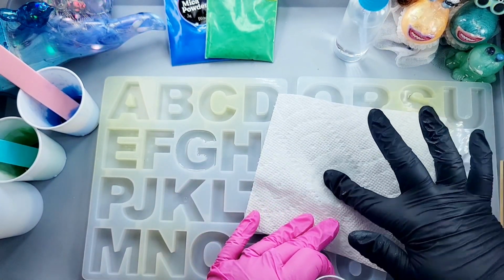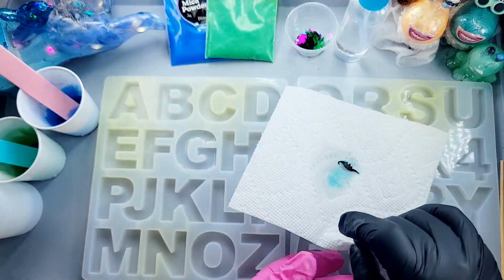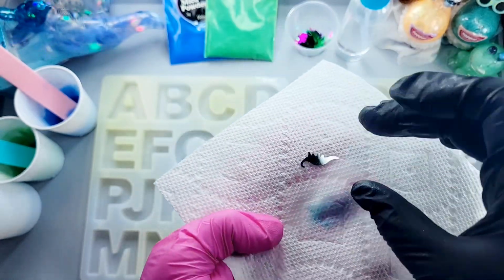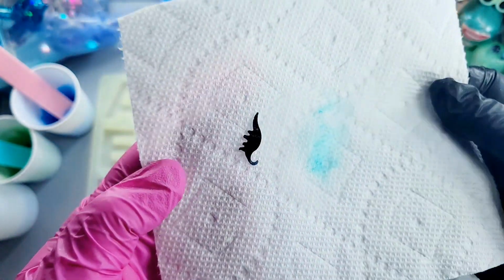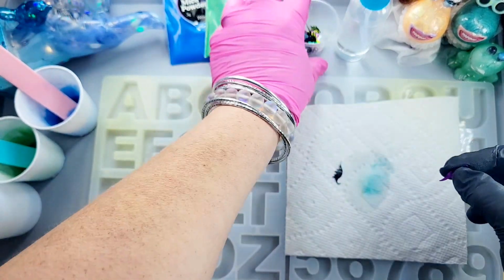Now what I'm doing here is I'm testing to see if my dinosaur inclusions are going to rub off that color if alcohol gets on them. And it will. I don't know if y'all can see that. I don't know if it's picking it up really well. Let's go ahead and pick out one of the brighter colors so I can show you.